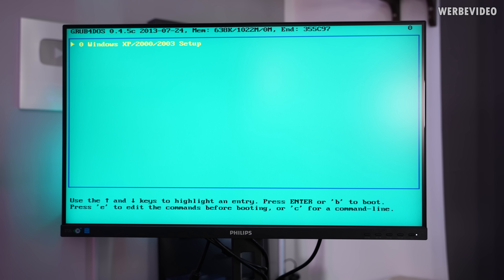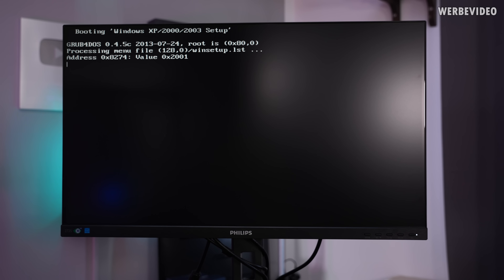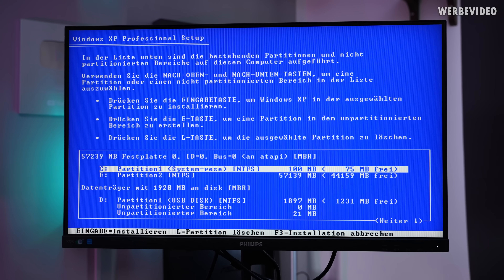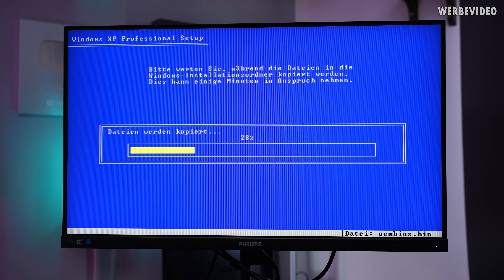Finally time to install a proper OS. That's obviously not the original XP installer — as you can see on the top it's from 2013, but this way it's very convenient even nowadays to install Windows XP using a USB flash drive. It's a German OS. Now I only have to wait for the actual installation, then get and install the drivers — that will take a bit of time. Activating SLI worked out as well.